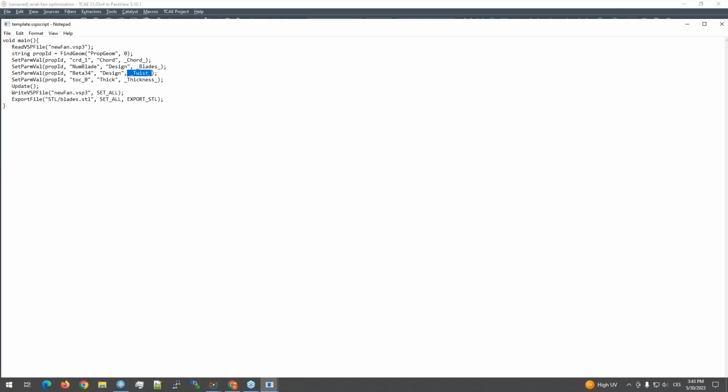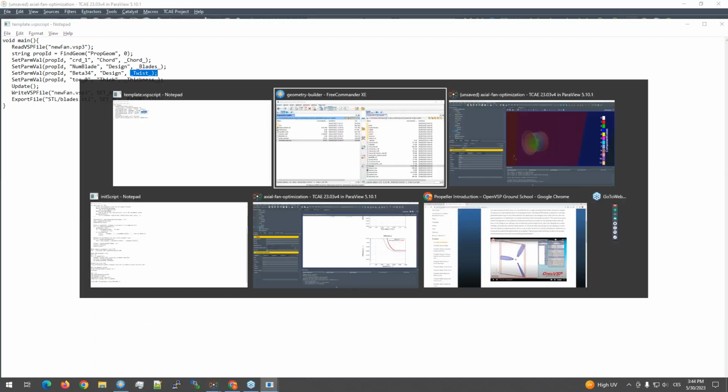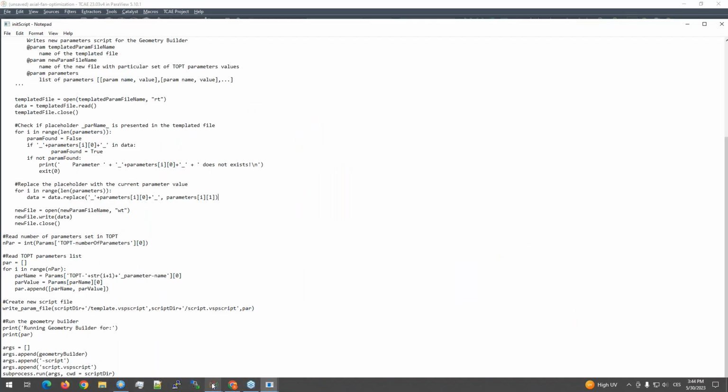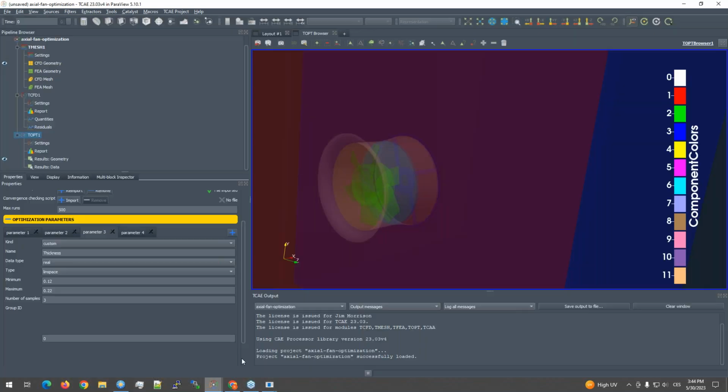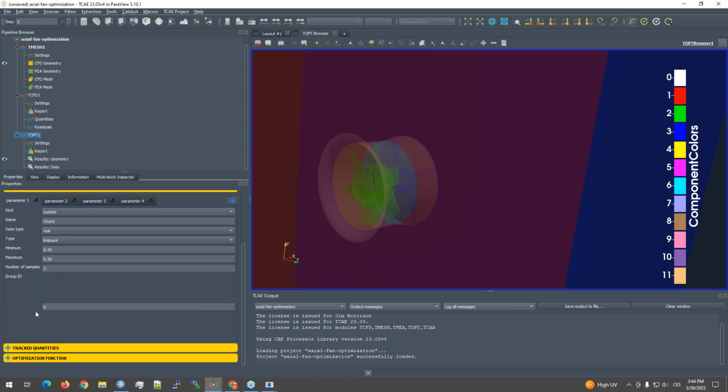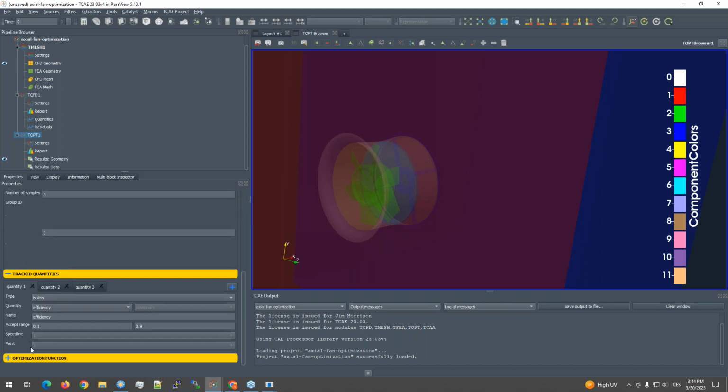So this automatically TOPT changes. So these names correspond directly to what we have set in the TOPT here, right? So thickness, twist, etc. So these are the design parameters. So all these parameters vary, first for DOE and then to optimize to find the best combination to achieve the best efficiency.